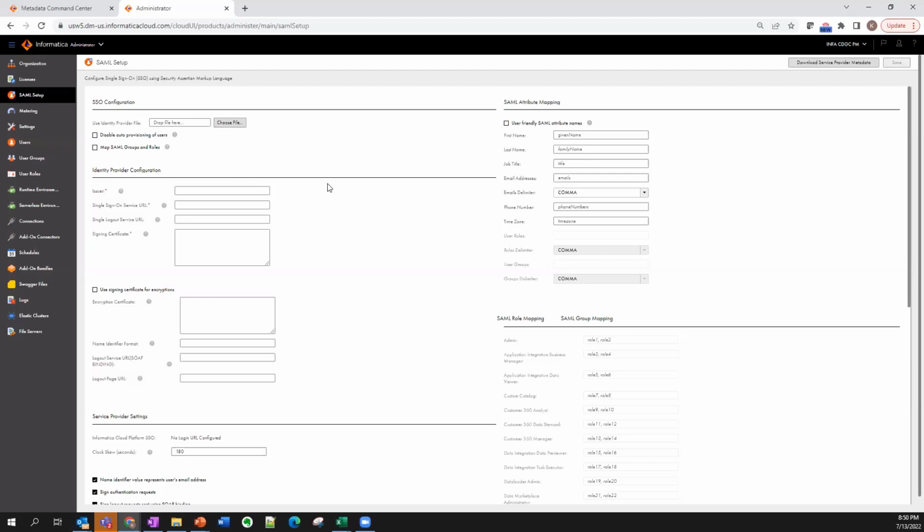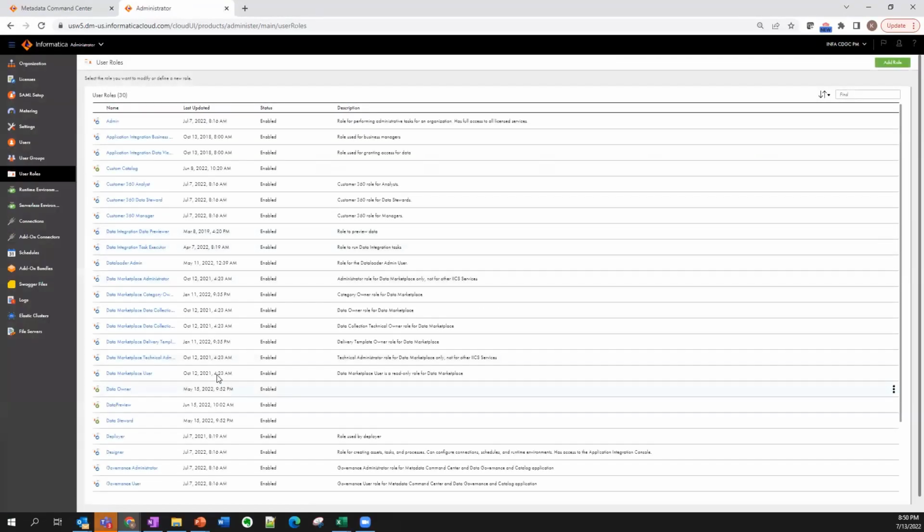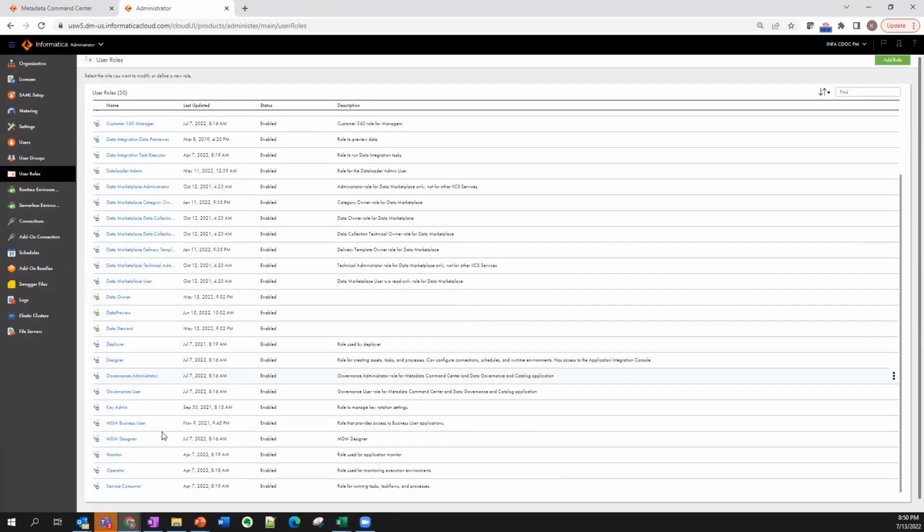Then you can have all of those users seeded in the system before you open it up for the end users, right? Or before you pick them as individual users, as stakeholders within the application, within cloud data governance and catalog application. So that's the SAML part, that's the user management part. But there is also native user support that is available, user groups, users both are available, user roles are available, a bunch of out of the box roles are available.